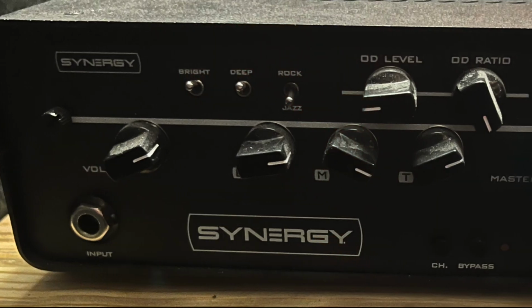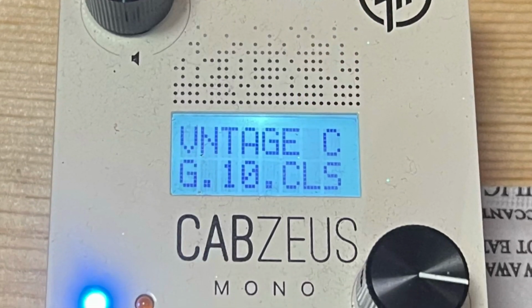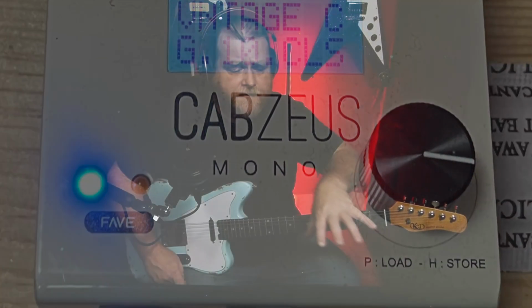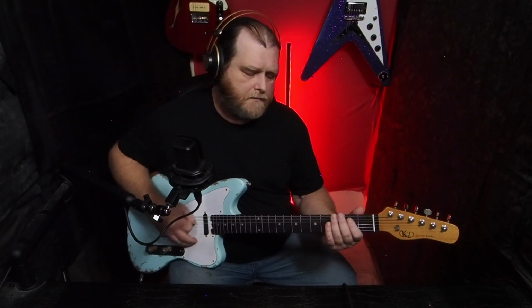So I'm running my Synergy desktop preamp through the OS module with the Zeus Cab Sim, and I have a few various pedals. I have a Moxie and a Tumnus. So let's do the neck pickup.